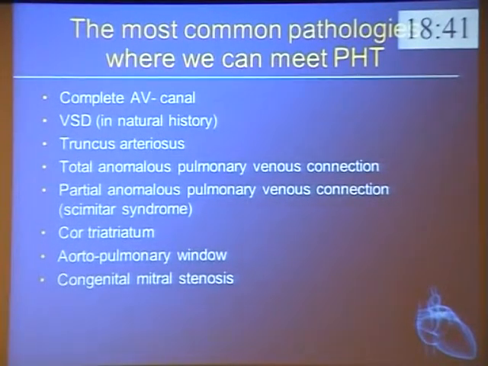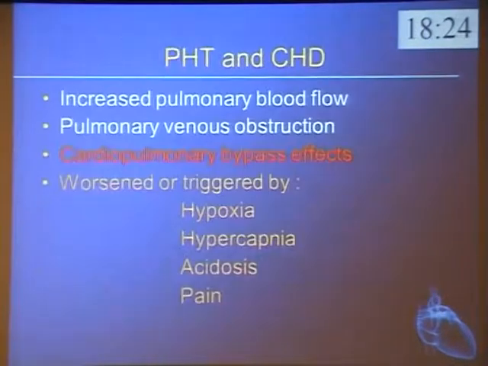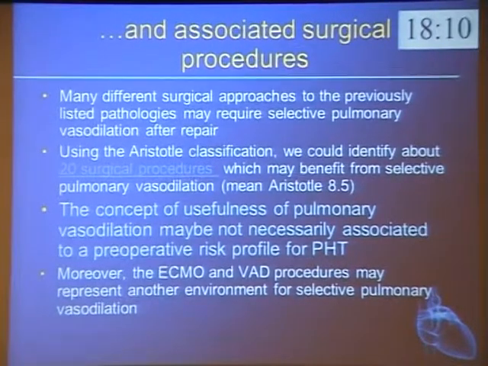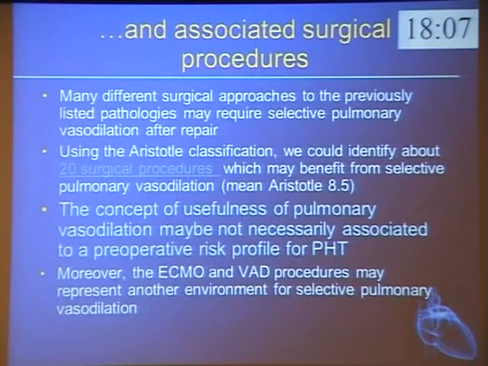Talking about the first two conditions that are related to the cardiac pathologies, there is a list of common congenital pathologies that are associated with the probability to develop in the post-op the pulmonary hypertension condition. But not only the cardiac pathologies, also the different surgical procedures that are correlated with the list that we saw before may require in the post-op the treatment with selective pulmonary vasodilation after repair.